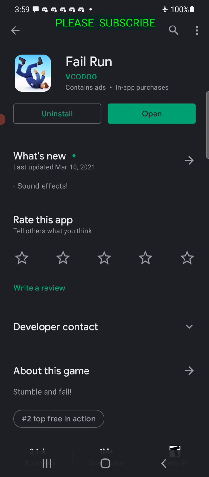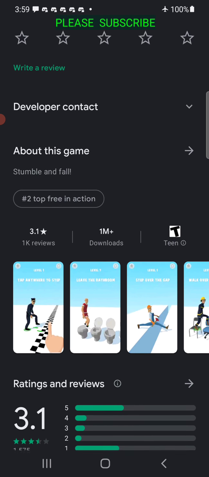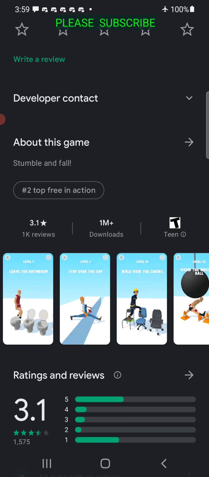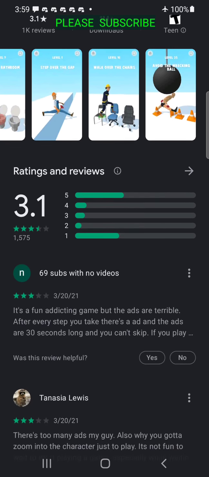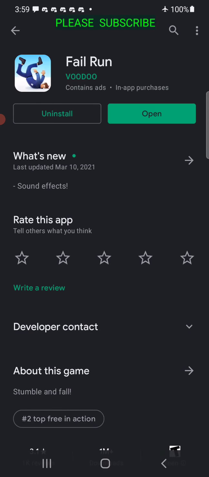It's for Android. So it says Stumble and Fall. That's about the game. A couple of the photos here, looking like you're just walking along or something. So some of the reviews: it's addicting, it's fun, too many ads. We got an airplane mode. Let's check it out, guys.